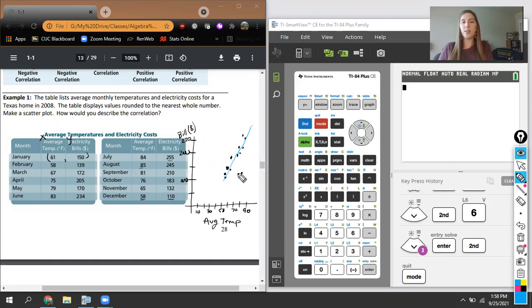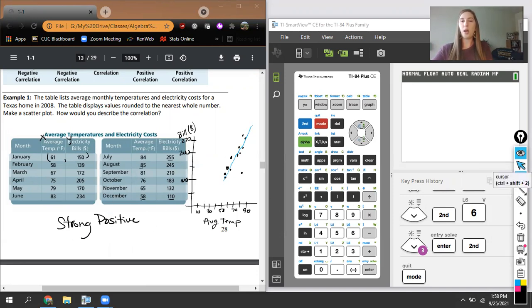Now, I would say besides this point right here, all of the other points are very close to your line. So because the majority of your points are super close to your line, then that's going to be a strong positive. By the way, that is an R, not two O's, a strong positive. Now, with our next problem that we do, I will show you on your calculator even how to verify that it is a strong positive.